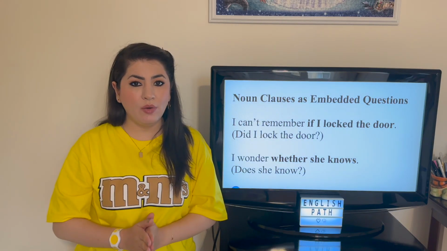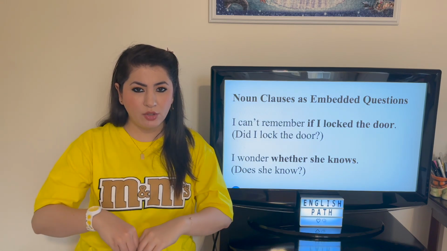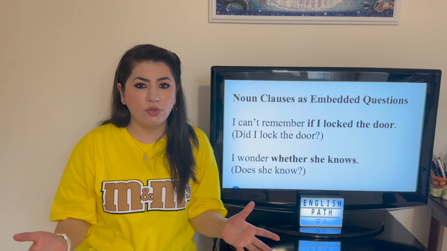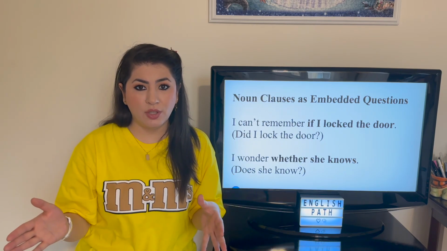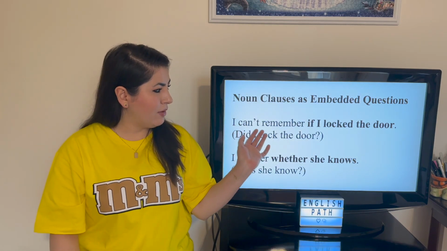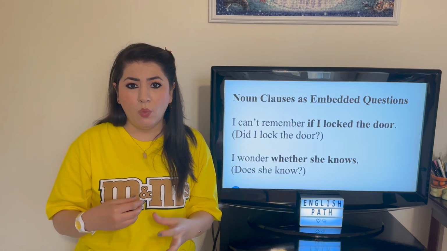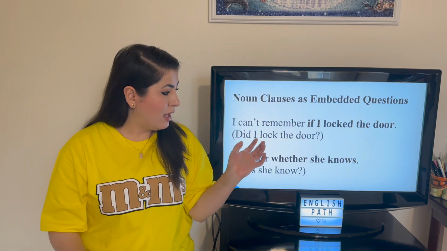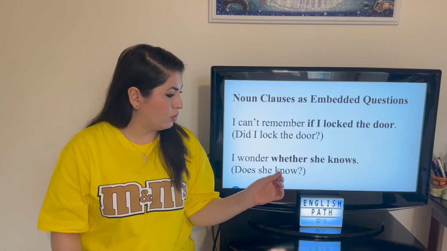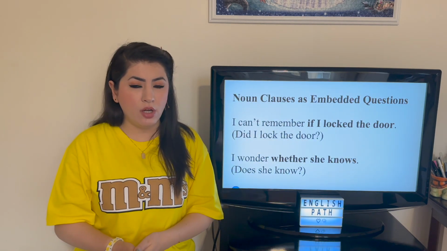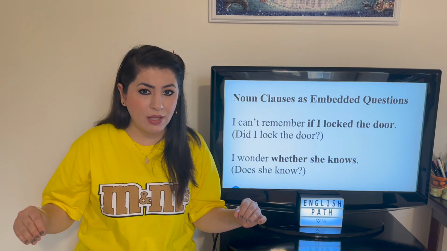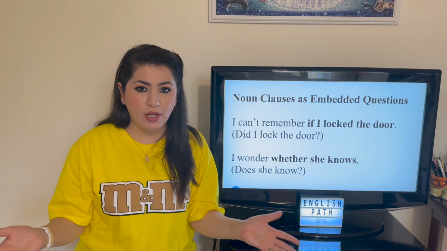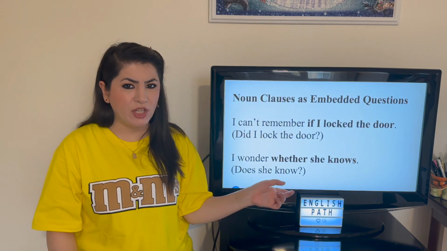And finally, noun clauses used as embedded questions. It's like you're asking a question, but not in question format, and there is no question mark used. Like, I can't remember if I locked the door. What I'm trying to ask is actually, did I lock the door? Or, I wonder whether she knows. It's not in question form. It doesn't end with a question mark, but it's actually an implied, embedded question, like, does she know?